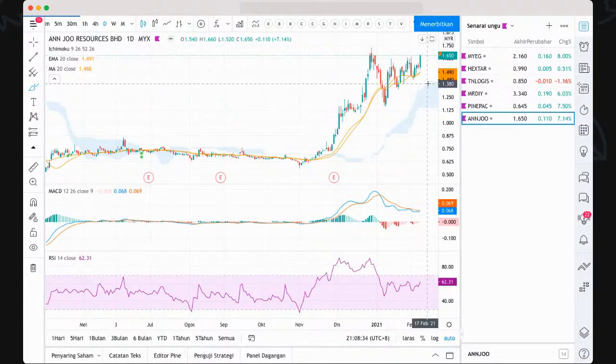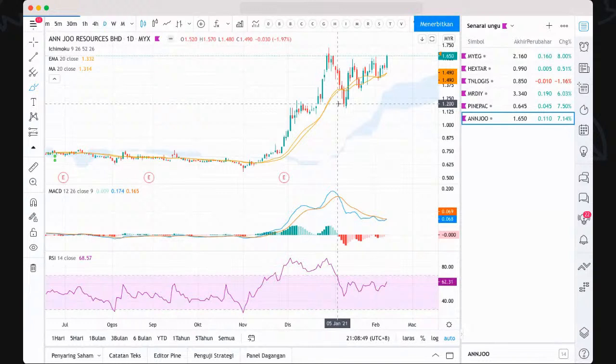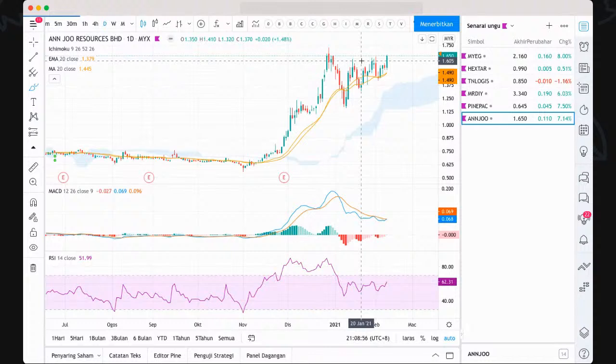Okay, so right now, because we see an accumulation here, this accumulation pattern can be a sign that this counter is going to have a big breakout. If the breakout happens, it's going to be a huge breakout, because it's being supported by the effort of the accumulation. The theory is simple. When there are market makers accumulating this counter, the effort from the market makers will push the price higher. So with that understanding, we see this as a very potential trade, if the price manages to break out.